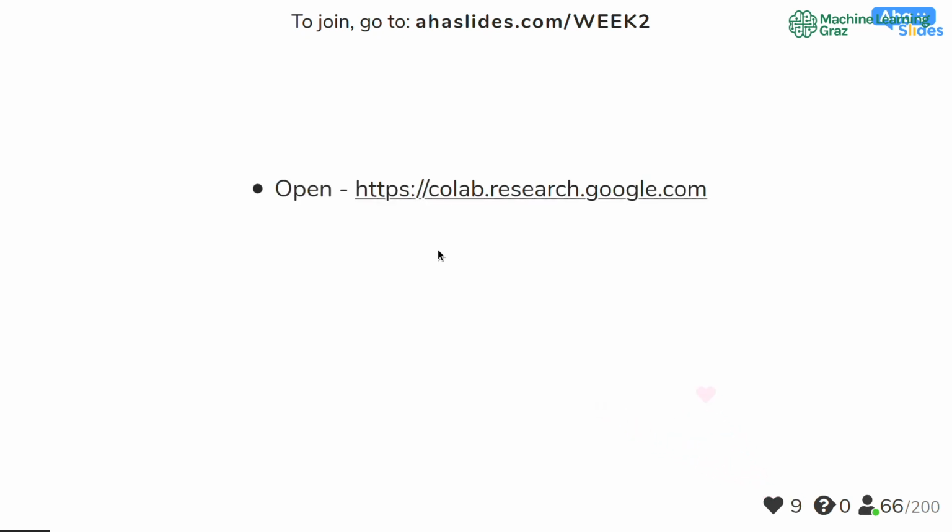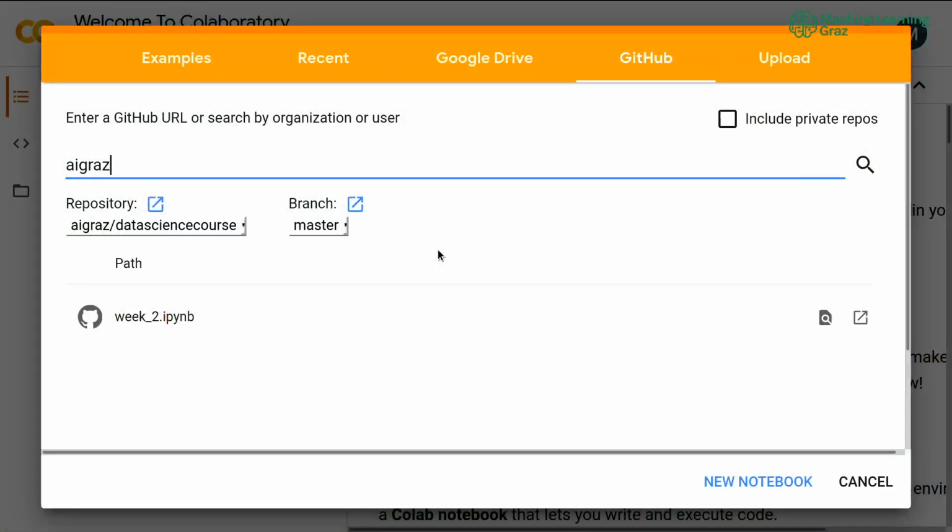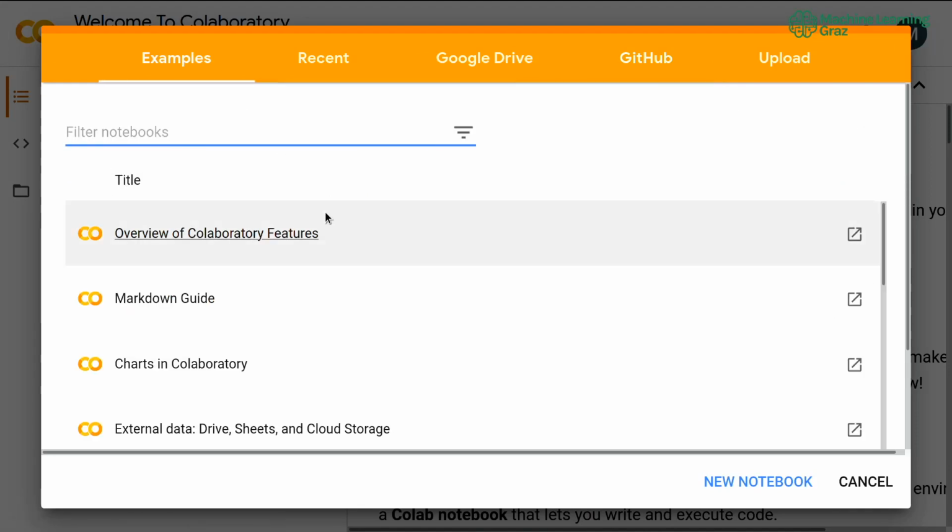Now that we talked about what Google Colab is, it's time to open it up. We have the following task. First, everybody open Google Colab. You can either just search Google Colab on Google, it would be the first link, or follow the link on the screen. After that, if you enter Google Colab, you should see something like this. This is the first screen you should be seeing.